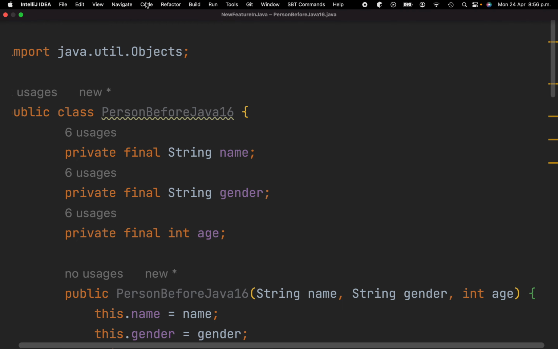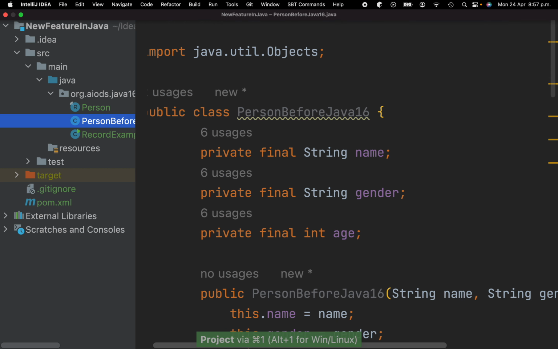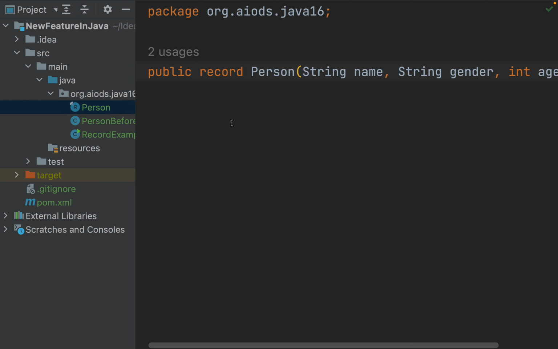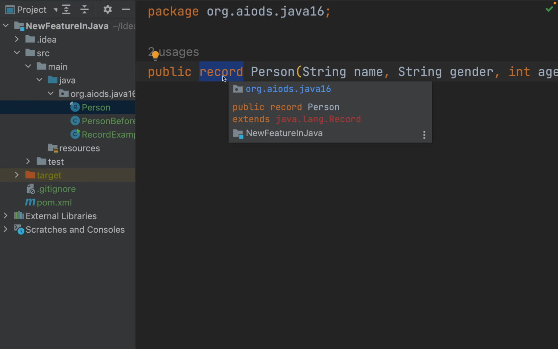Okay, so let me go to the code. Here, if I want to convert this Person class from before Java 16, what I need to do is just use the record keyword, correct? And if you use the record keyword, see how this comes up. Earlier we said that by default all classes extend the Object class.